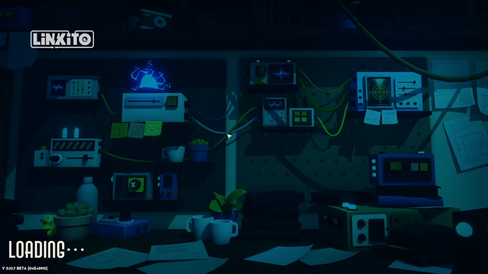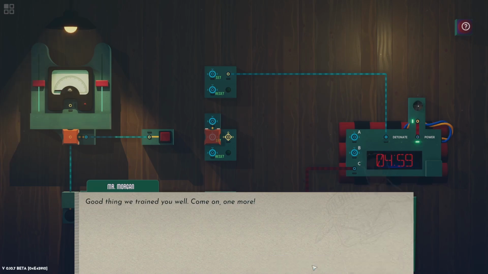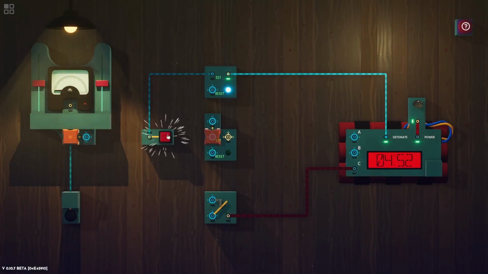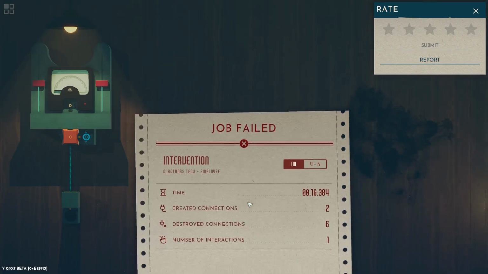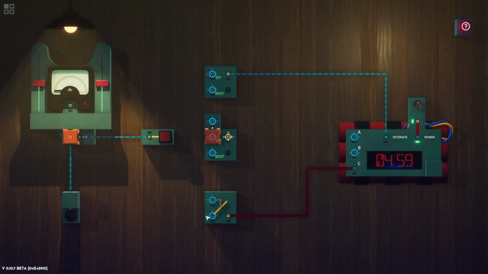I can show you a bit of the next act. It's about defusing bombs. So it is some kind of different gameplay this time again. And you learn new blocks like this memory that stays. Oh. I failed. I totally failed. Okay, let's restart. So I have to think a bit more. Yes.